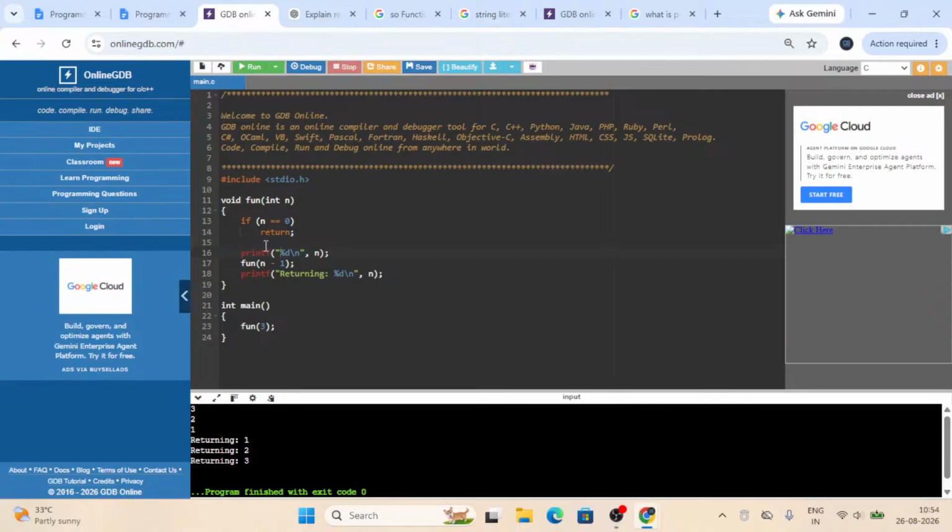First, 3 is executed, and then function 2 is called, so 2 is executed, then 1 is called, and then 0 is called, 0 is written. So we executed F0 and we are coming back.